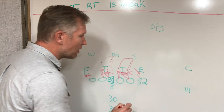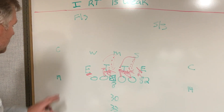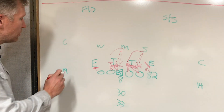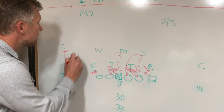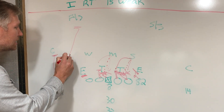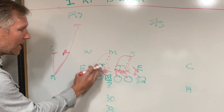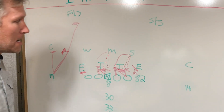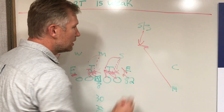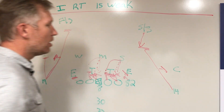Kyle Rudolph is trying to cut off on the backside because the end has that gap. To the side of the call, the X receiver Adam Thielen has most dangerous — whether it's the corner or the safety. He's going to try to cut off inside, first looking for the safety, then turning back to the corner because the ball should come inside and possibly wind back. The backside Z receiver also has safety if he comes down to stop the run; if he stays deep, he turns back and plays inside on that corner.